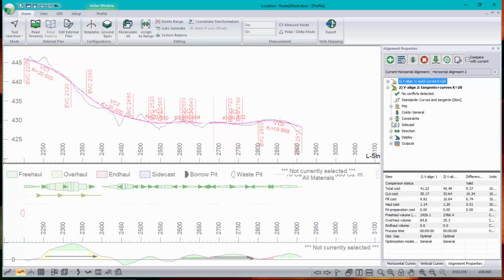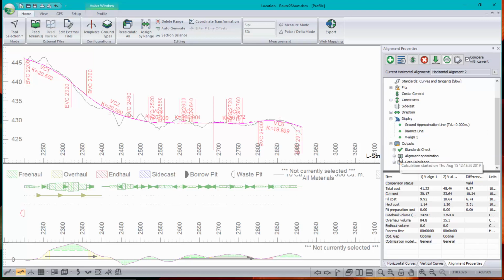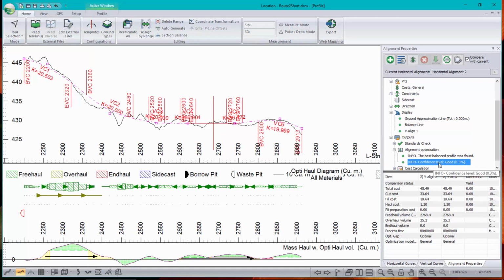There's also an output item here called confidence level. And 0.3% is very good. So we really are quite happy with this result. So even though the software said use 5 meters, 20 meters worked okay. But if I had picked 100, pretty sure I would get inaccurate results.